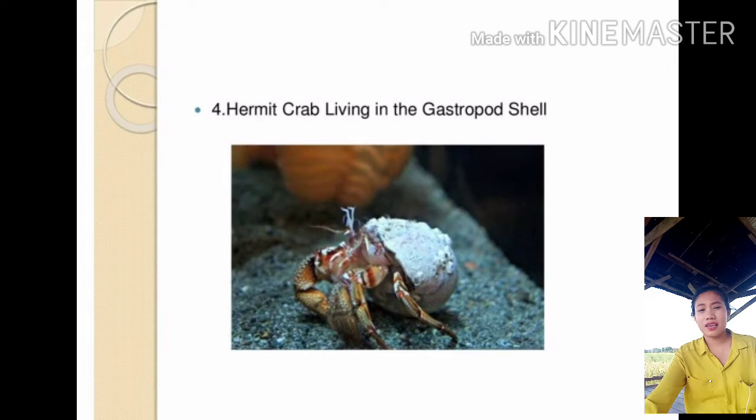It is like a turtle, right? A turtle has a house and moves around with his house. However, here it is the crab. So why is it that the crab lives in that gastropod shell? As you can see, that shell is hard and it keeps the hermit crab being protected from the other predators as well.